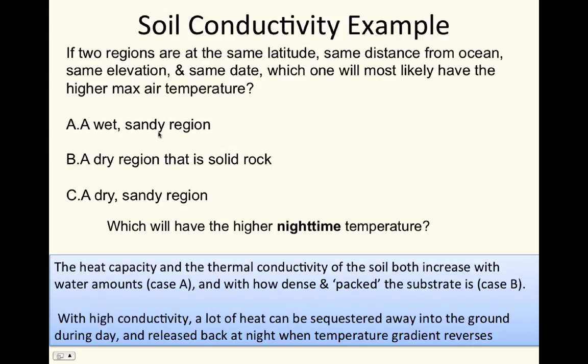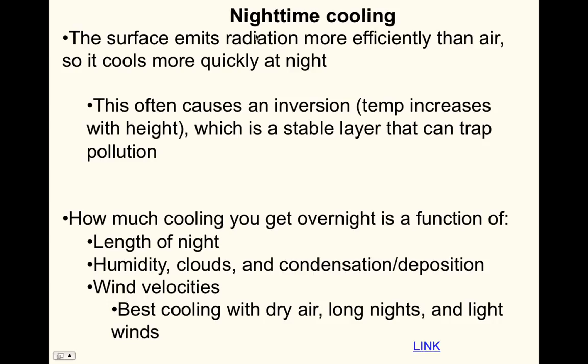The wet sandy region, or the region with solid rock, has a source of heat from the deep ground coming to the surface, helping raise the nighttime temperatures from what they otherwise would be. The dry sandy region does not have this effect because it did not store any heat during the day because it wasn't thermally conductive.